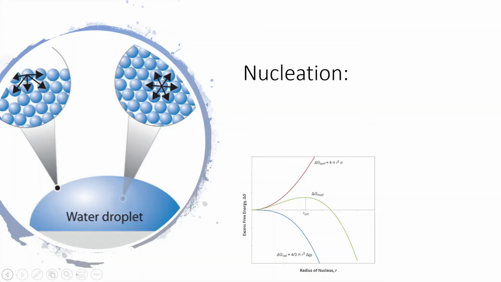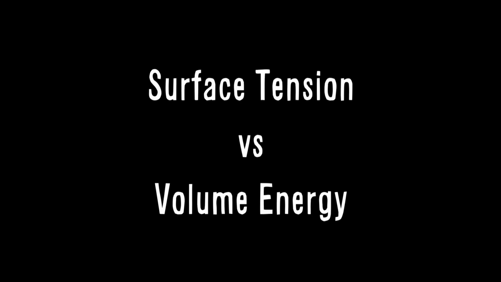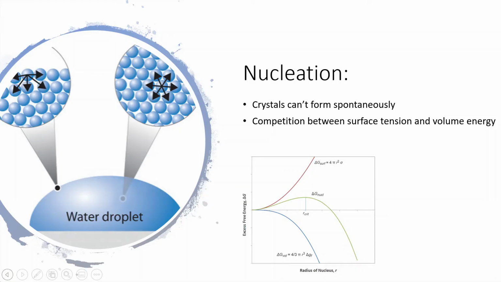Ice freezes because of nucleation. At low temperature, the solid crystalline phase is energetically favorable compared to the liquid phase. An energy barrier has to be overcome, however, which is why freezing does not happen spontaneously. The energy barrier will be caused by a tug of war between the surface tension and the volume energy. Once the liquid has overcome this barrier, nucleation can occur.